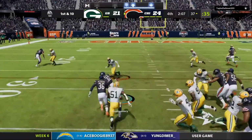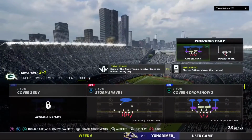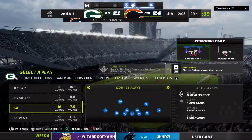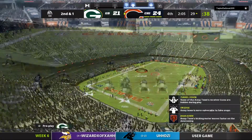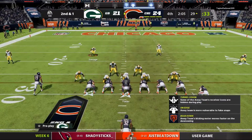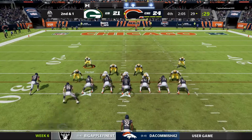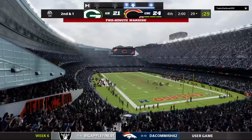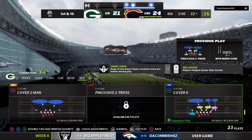They'll try and run some clock here as they keep it on the ground. And a solid run down inside the 30. Whistles in a timeout at the 2:05 mark. So this defense wanting to get one more pause in before the 2-minute warning, and they do just that. The last run got 9. That leaves them with 2nd and a yard. They'll keep pounding here with Montgomery. And he will get enough for a first down, and that will lead us to the 2-minute warning.